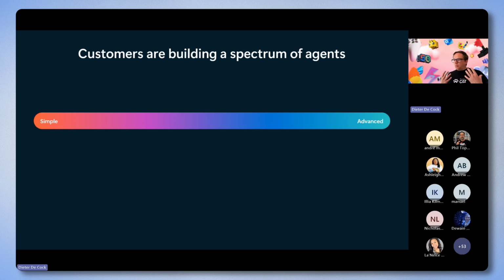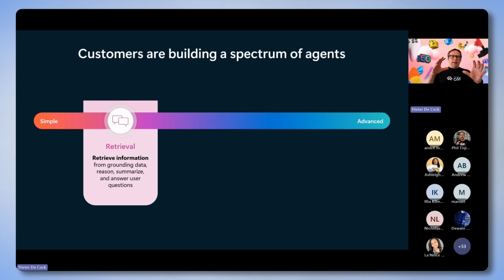So now we know which tool we want to use, but what kind of agents can we create with Copilot Studio? If we look at all of those use cases from our customers, we can identify them in three main buckets. We have the rather easy, simple scenarios, and a lot of customers start with these use cases, which we call retrieval agents.